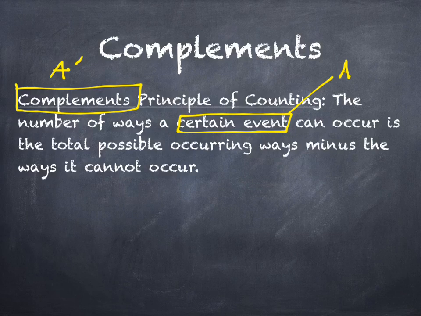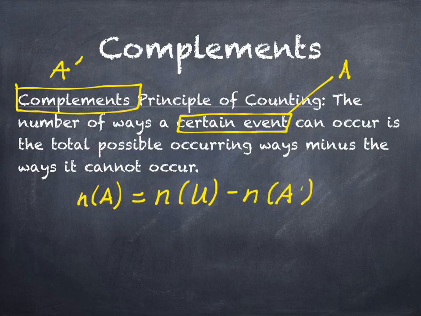So if A is the event that I get a face card, then A complement would be the event that I don't get a face card. Make sense? It's just the opposite event happening. All right, so the number of ways that these two events can happen are related. So if we want to know the number of ways that event A can happen, this is the number of ways in the entire universal set, or sample space, or whatever language you want to use, the number of ways something can happen in total, minus the number of ways that what we want to not happen would happen, a complement.